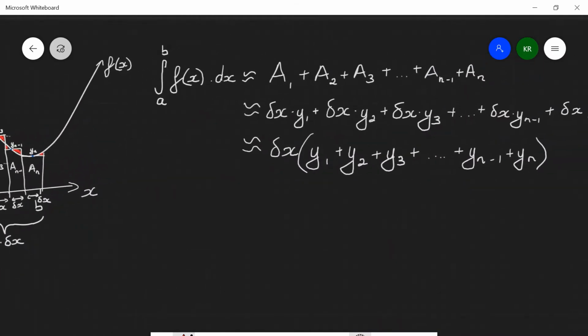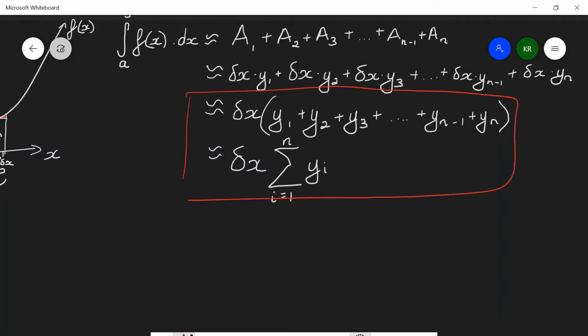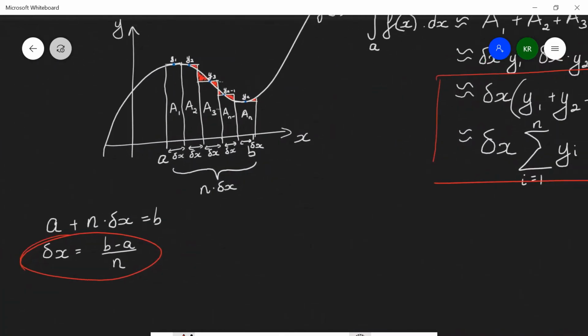Well, let's find the expression for that. Actually, before I do that, I'm going to use some sigma notation. I like sigma notation. If you want to use sigma notation, that's great, and I encourage you to do that. That's better. The sum from i equals 1 to n of y_i, right? And if you haven't done sigma notation, don't worry, but just take that as true. And that is the rectangle rule, these two, where delta x is that.